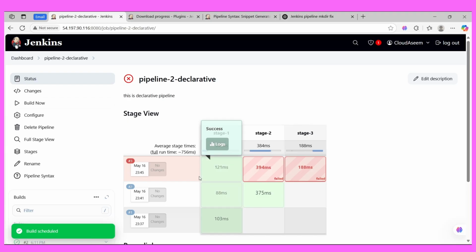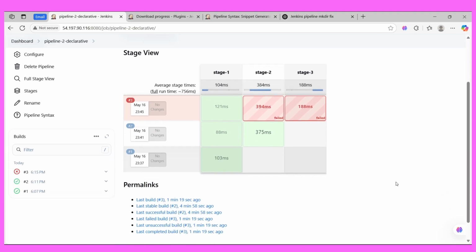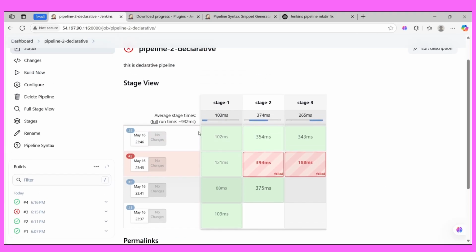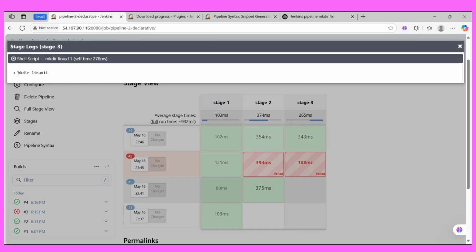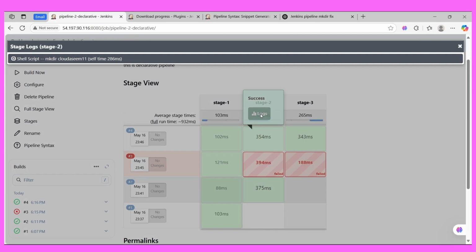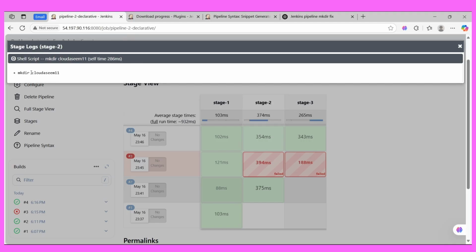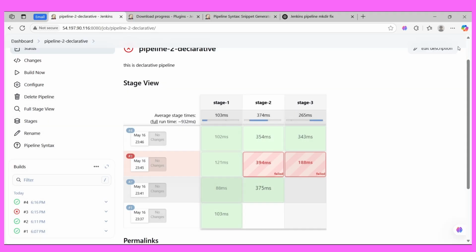Now let's see. You're going to find that the stages have been completed, and it is even printing how long each stage took to complete. First stage completed, second stage completed, third stage also completed. If I check the logs, you'll find that mkdir created one directory, one folder, and one Linux 11 directory was created.